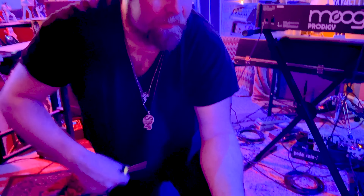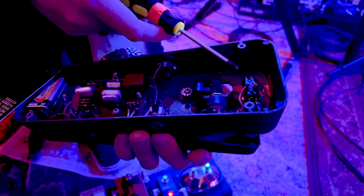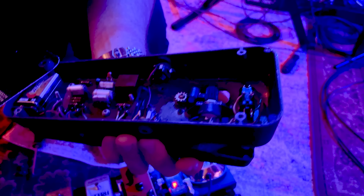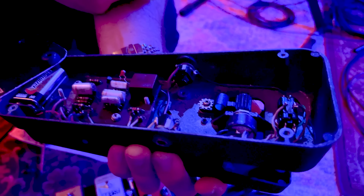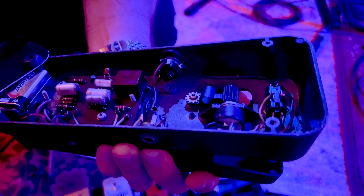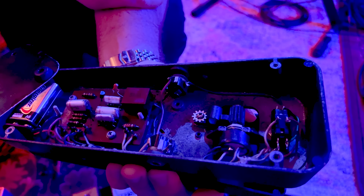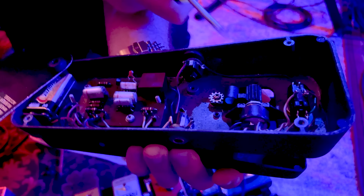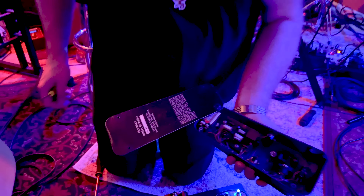One of the main things I do with these is true bypass — Zach has already true bypassed this, and it's not a bad thing to do. Hopefully it still has the icar pot, but as long as it's a good pot, or get a pot from Chase Tone — I'm a big fan of the Chase Tone pot, they're like $15 on eBay and they're as good as an old icar as far as I'm concerned. Nothing to get wound up over; you really just want a good board.